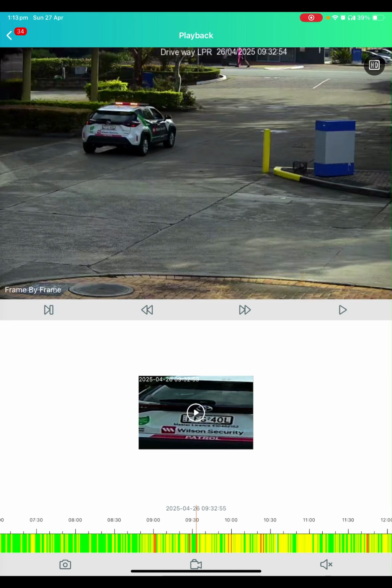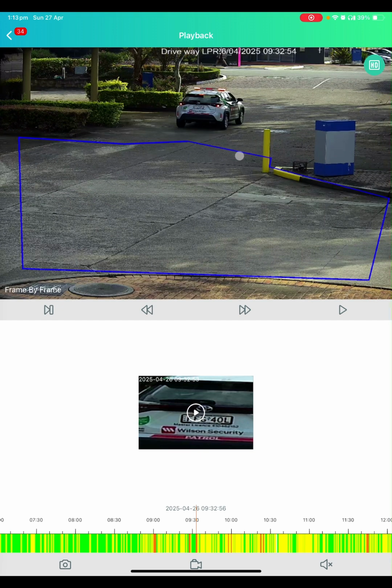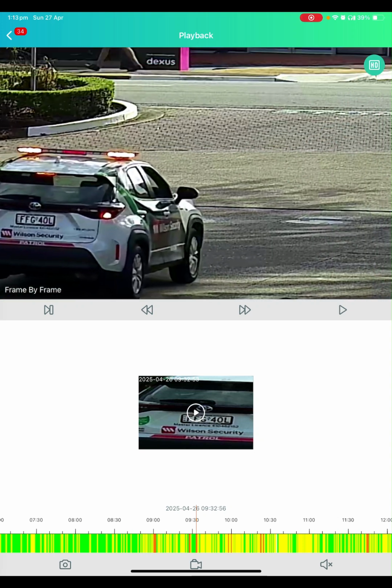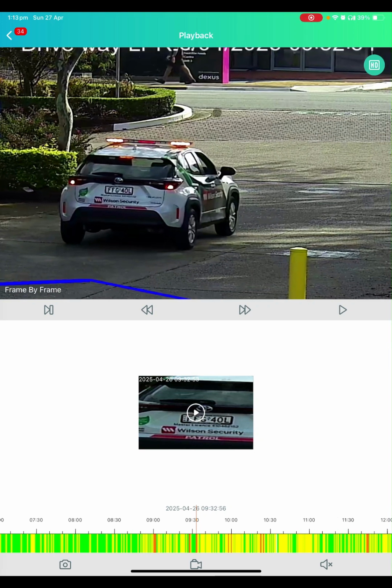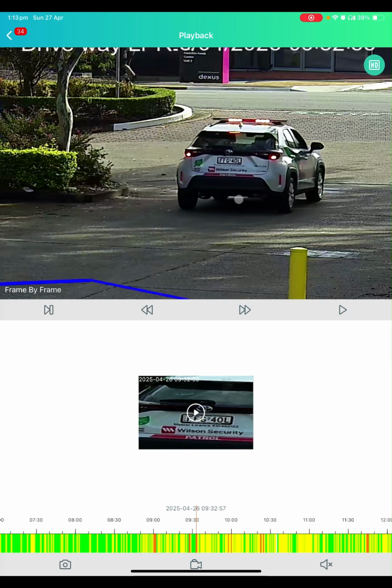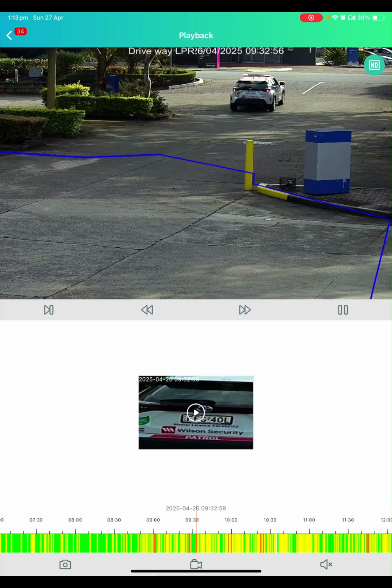So let's go across to high definition. So right now this is playing back in substream, which is a lower resolution, but I want to show this off correctly. Go to high definition. And you'll notice that the AI area that we drew before is now triggering, and I can zoom in at a super high resolution. So this camera is really nice. It's got a 5 to 50mm lens, and it's also running at 25 frames per second and 4K. That's a stunning camera. So that guy's moving pretty quick.